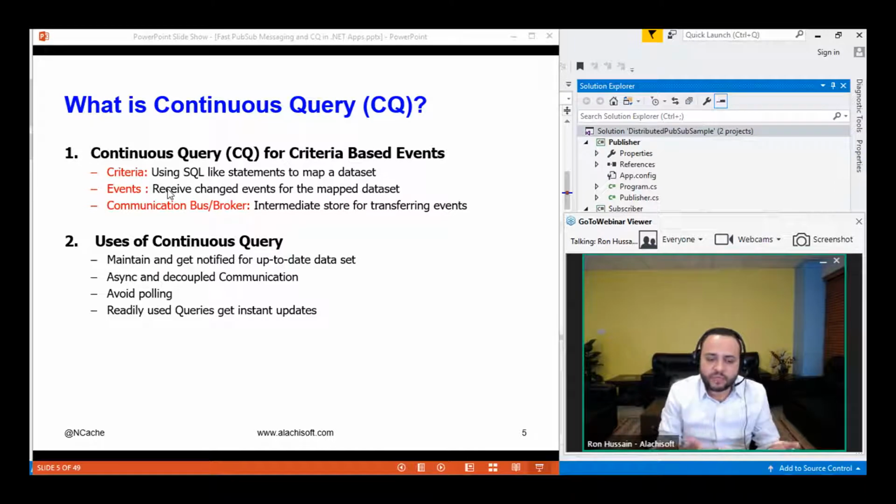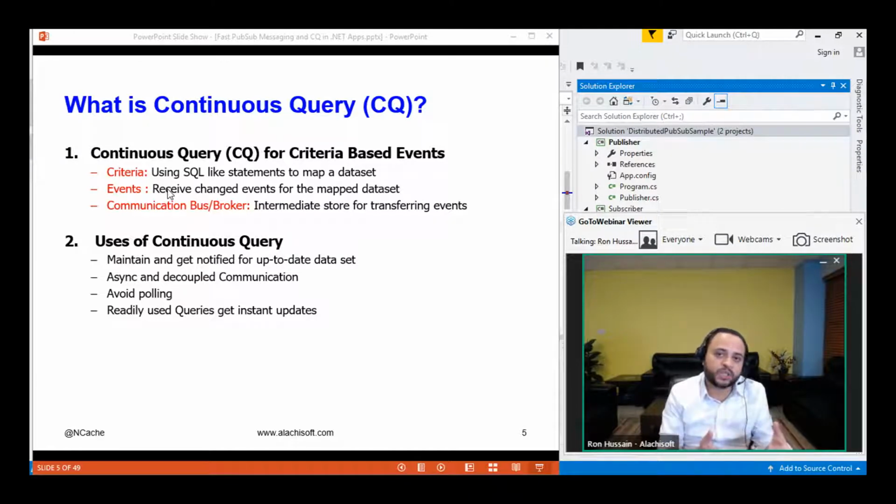So you would like to use continuous query in scenarios where you're maintaining some data in memory or within the application scope, and accessing the database is expensive, or the sources are expensive. In that case, you simply want to get up-to-date information by using the continuous query. So you register your interest, and based on that, you get notified for the up-to-date data set as soon as that data is made available. Then it's async decoupled communication, similar to PubSub. So if that's a requirement with the data, you can use continuous query.